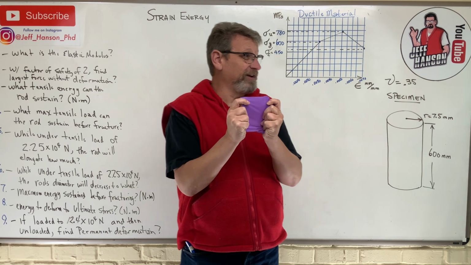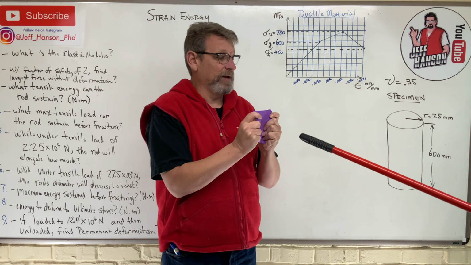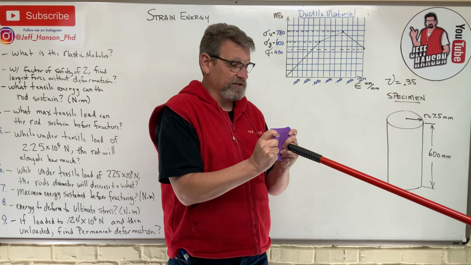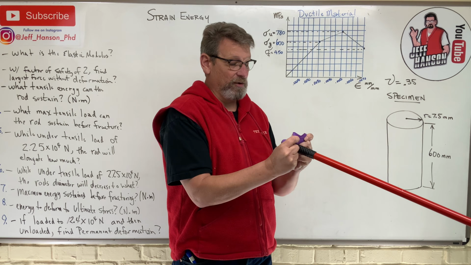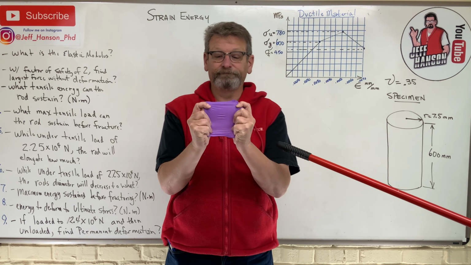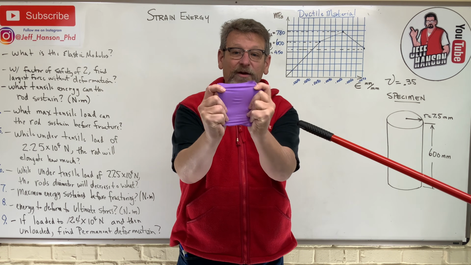I got my assistant here. Give me something to push against, okay? Here we go. So I'm going to push against the end of this broom handle here, and you can see that that is starting to deform. Now, when I let go of it, what happens? Okay? It goes right back where it started from.